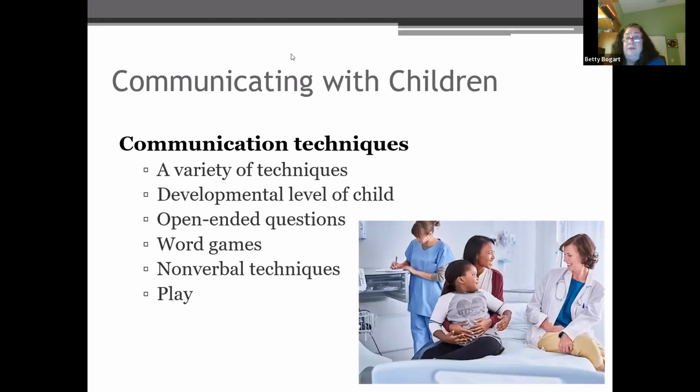Talking with children. Well, number one, you're not going to go right in and touch that kid. That kid is scared of you. Many a child has run out the door, down the hall, and out the exit as I'm yelling, security, get that kid. I'm serious. Children are afraid of the medical profession because we're going to give them that shot, right?